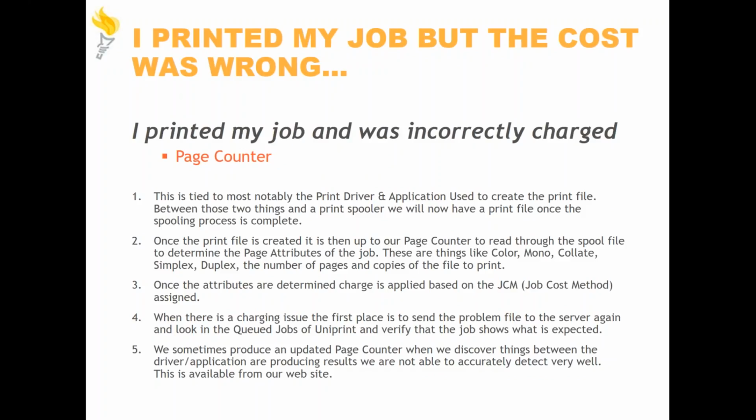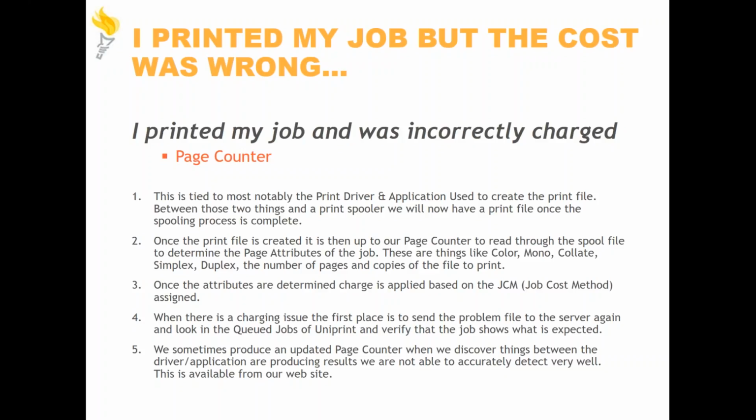That's not right. So we know in these cases, anytime there is a charging issue, incorrectly charged, we know that the page counter is responsible for understanding what's actually in the file. So then your job cost method in Uniprint is what's used to apply the cost to the job. So reasons why we have costing discrepancies is, number 1, it's tied most notably to the print driver and application used to create the raw print file.